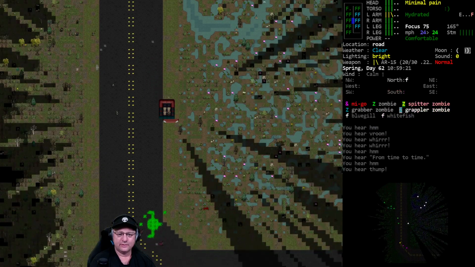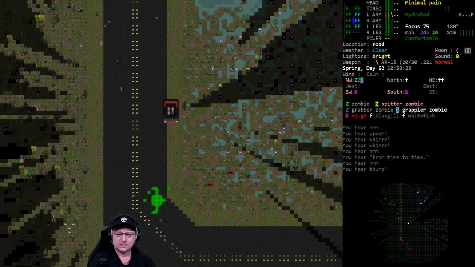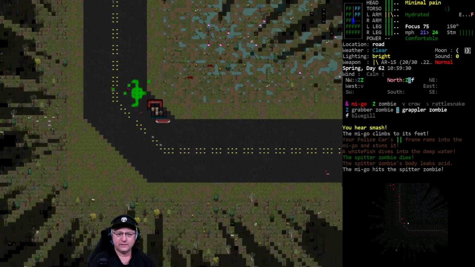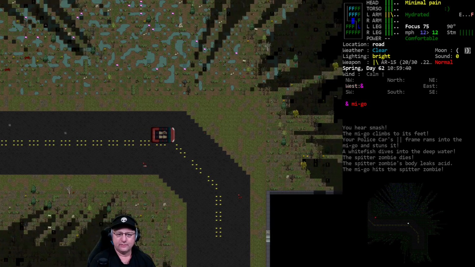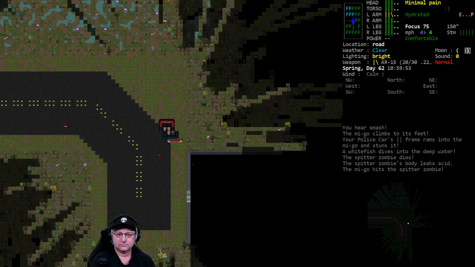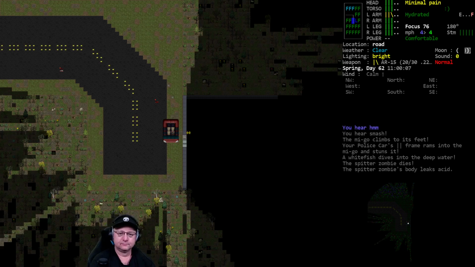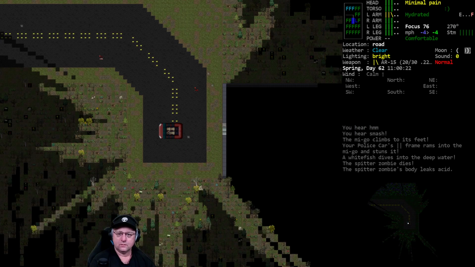Now a crowd of zombies shows up. Whoa, where'd the acid come from? Oh, spitter. Yeah, this is kind of inconvenient. Now, go after the zombies, Migo. Stay over there. Not sure he listened to me. We'll airlock the door.